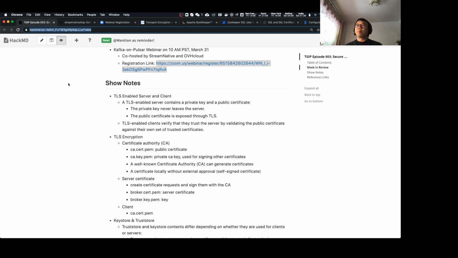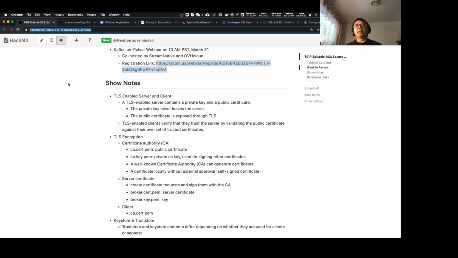When you're running a Pulsar cluster in production, especially on Kubernetes, and you want to expose the cluster outside of the Kubernetes network so it can be used by your applications running publicly, you have to make sure your cluster has TLS enabled to encrypt all the traffic going through Pulsar.